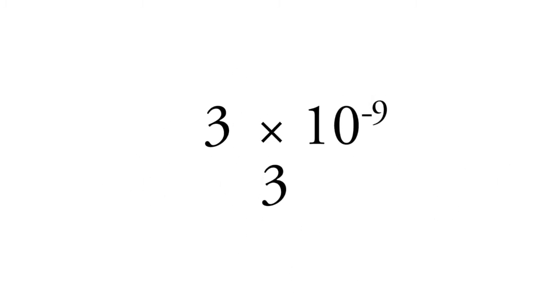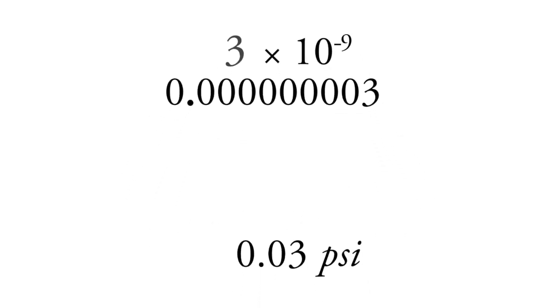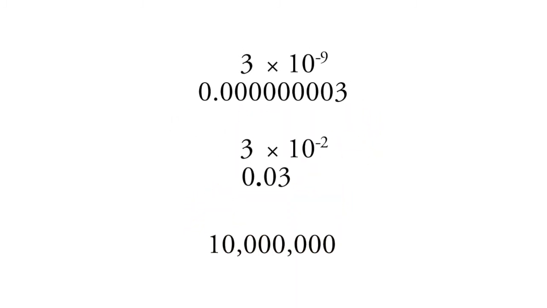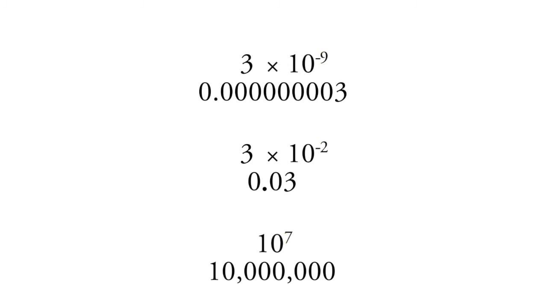So now instead of moving the decimal point to the right, we can move the decimal point to the left. So we have 3, and then we're going to go 9 times over here to the left. And this one here can be written as 3 times 10 to the negative 2. So we have 3, and then we go 1, 2. And so we can compare them, and we can say, okay, there's a difference of 7 zeros. And we know 7 zeros is 10 million. So this is negative 9, this is negative 2. There's a difference of 7 zeros. That means that in sound pressure, the threshold of pain is 10 million times the sound pressure of perceptibility.